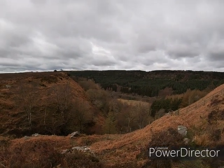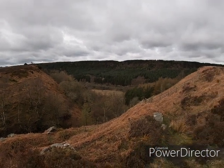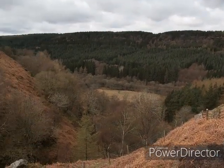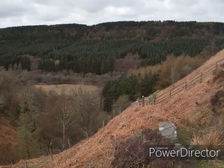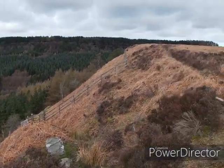Right, we're at the top of them stairs now. You can see all the way down the valley. There's the railway. And just in the distance is Newtondale Halt, where we stopped and had our cup of tea. Come up the steps to that gate, and then we're up onto the moors.